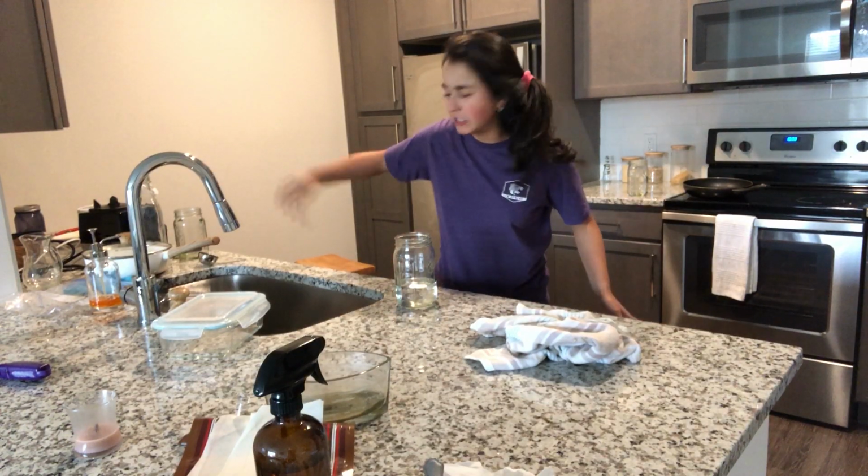Welcome to my kitchen. I am so excited to clean this up with you today. Okay, if I'm being honest, our kitchen's not usually like this. This is like the worst it's ever been. I don't want you guys to think we're super gross and sloppy, but I had to clean something today, so I was like, might as well just make a mess and clean it up later, you know?